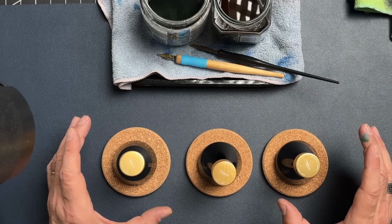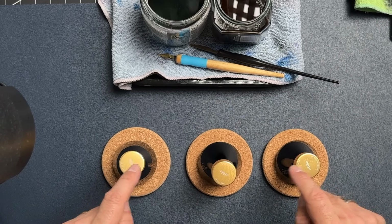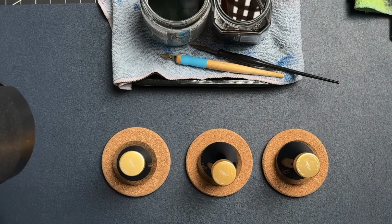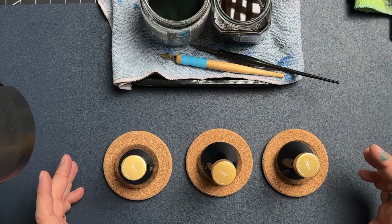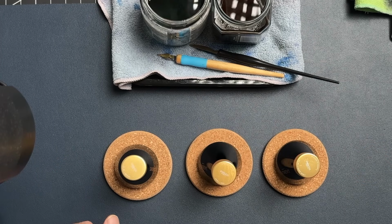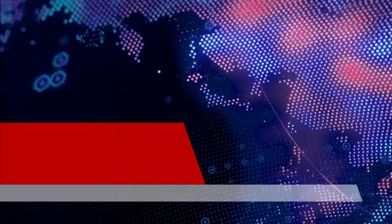And I'm looking forward to putting them in the pens. We're going to have my 3-pen resurrection. And what I propose to do is use an ink in each of the 3 pens, and we'll see how they actually write on real fountain pens. So that's my ink review or my ink news for this week. And stay tuned. We'll be right back with the next part of this recap.